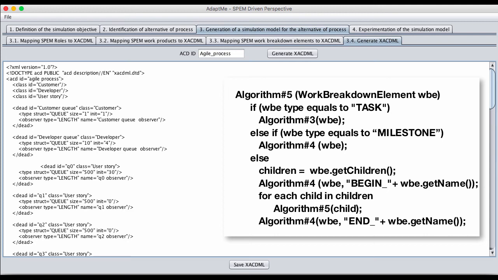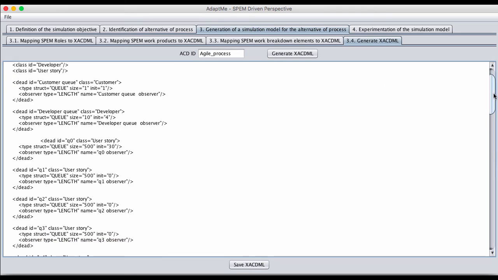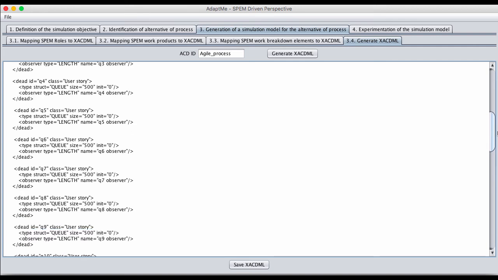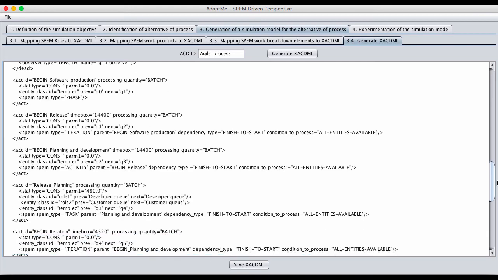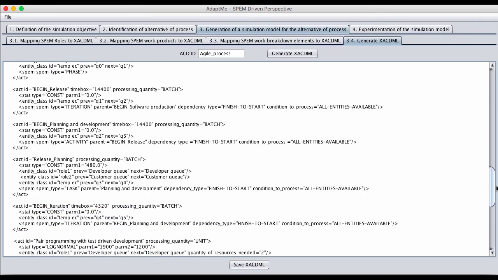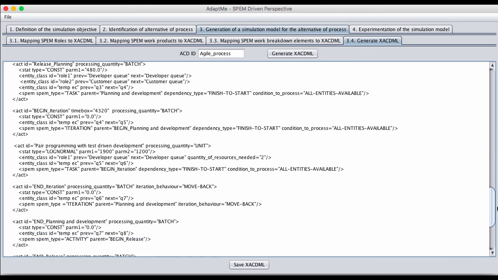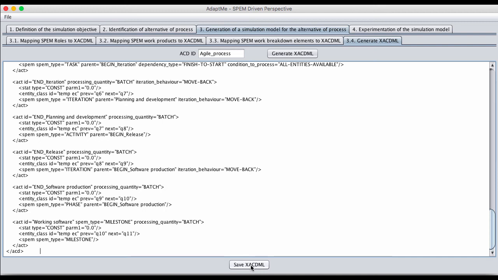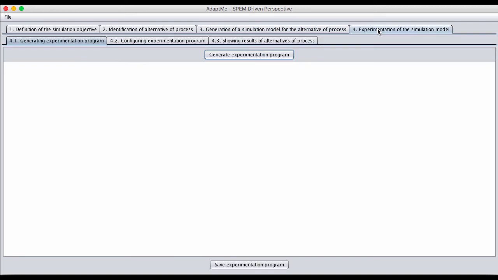The 4th algorithm allows generate dumb active states. See the paper for more details. As you can see, all the parameters collected in the previous screens are passed to the mapping algorithms and to the recursive one, and all these ExACDML elements are generated automatically. Let's save our ExACDML model.